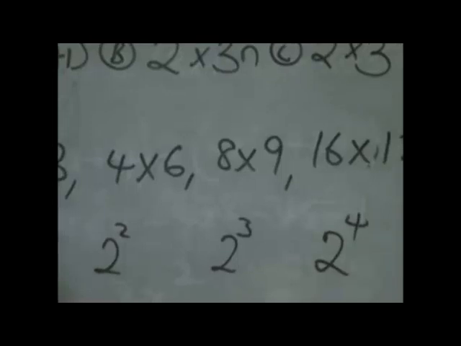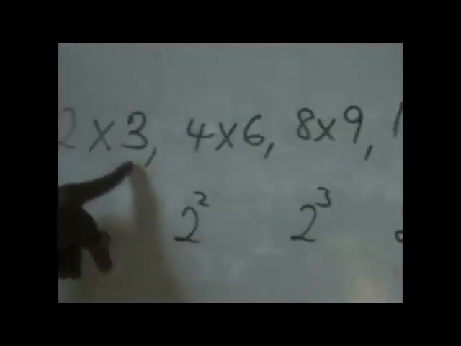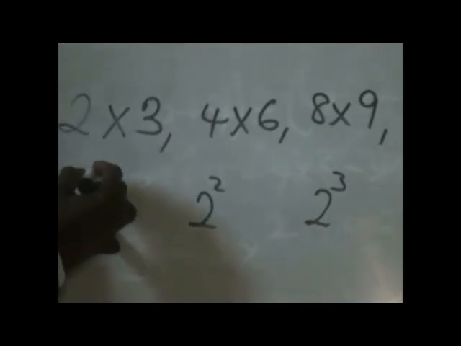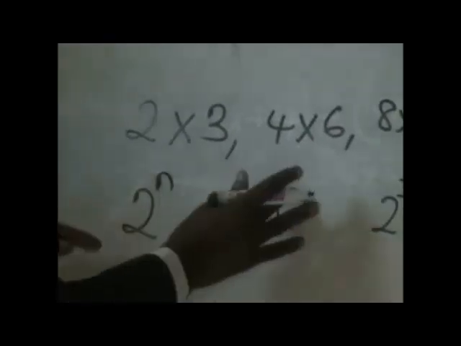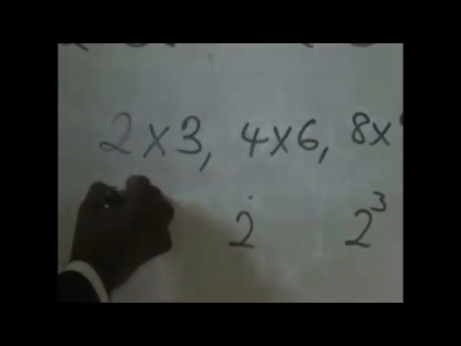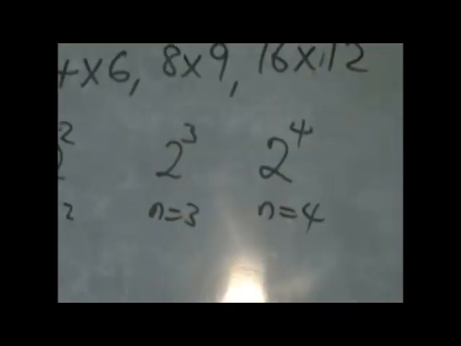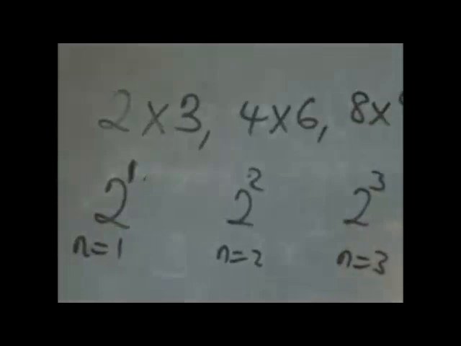That means there is a progression. Okay, there's an increase in the power. And now this is 3. Now if we decide to call this n, that means if here is 1, this is 2. That means n here is 1, n here is 2, n here is 3, n here is 4. Okay? So now you are able to determine the power. That there is a progression, there is an increment in the power.